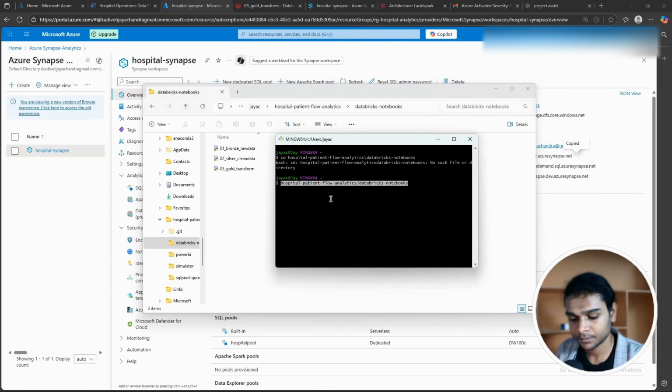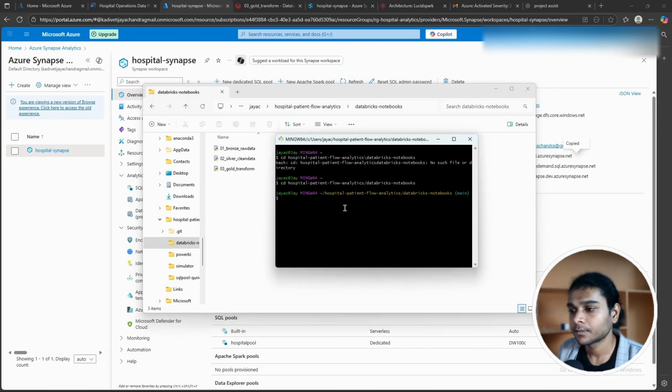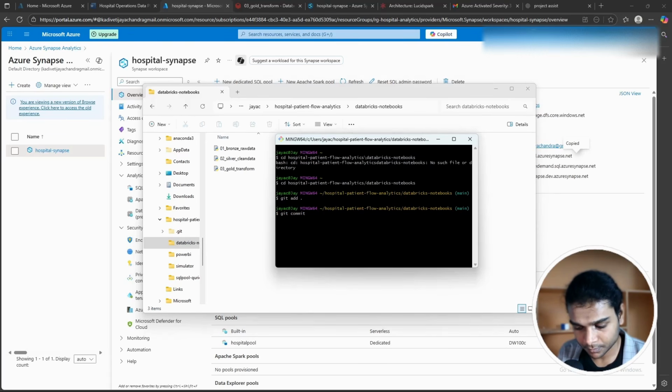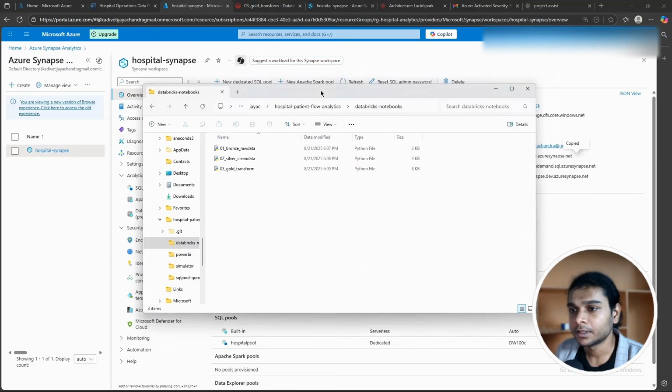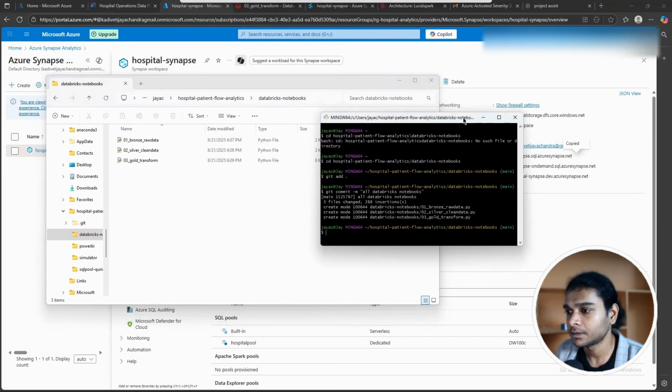Now paste it. And git add dot, git commit -m all Databricks notebooks. Three files changed. So we added these three files.